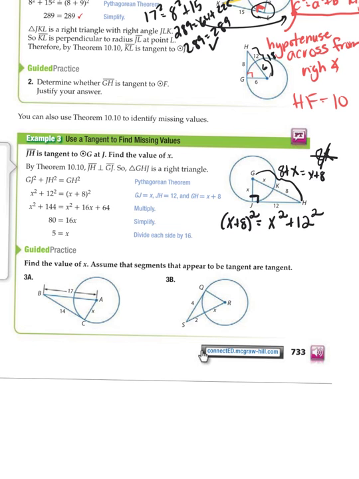Well, actually, I'm not checking on this one. I am trying to find x, so I know that I've got a tangent. Therefore, I'm using my Pythagorean theorem to find my x. I already know or have confirmed for me that I have a tangent.